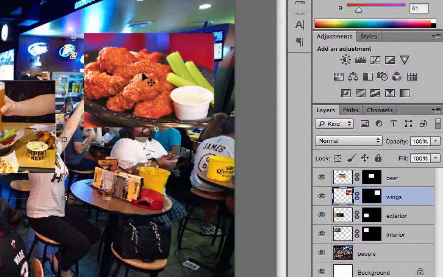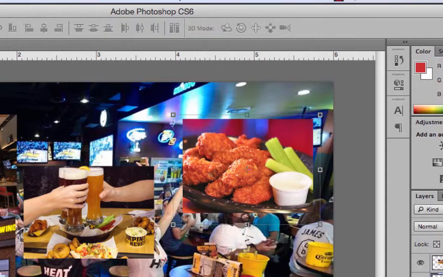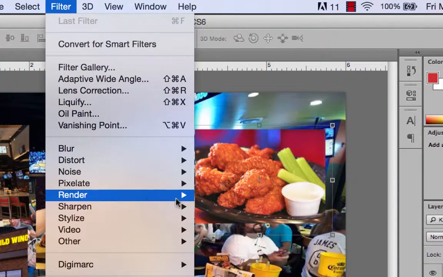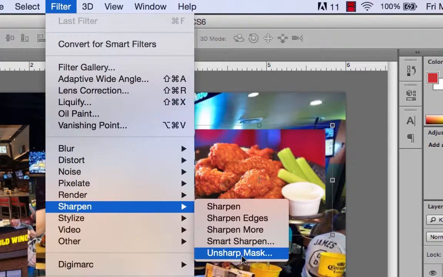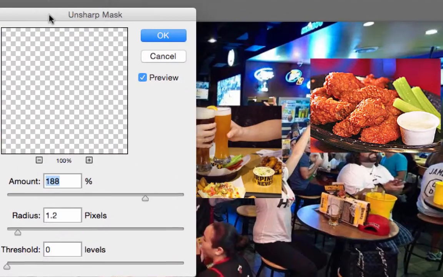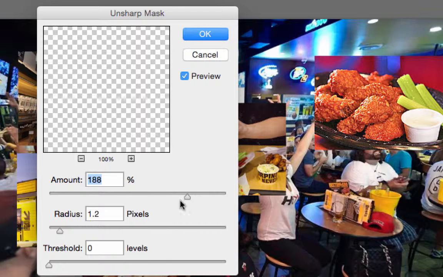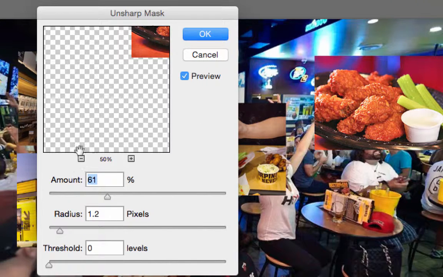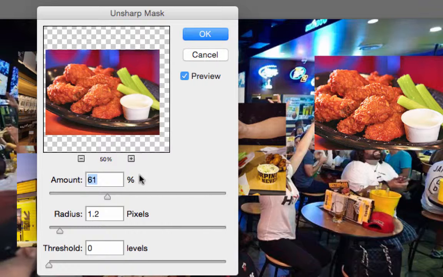And remember sharpening. If I want to go sharpen up these wings here, I might go to Filter, go down to Sharpen, and go to Unsharp Mask. And since we're doing higher resolution here, we're not going to do it this high, but we're going to make sure that we're somewhere around 50 to 100. I can't see it here, so let me zoom out so I could see it. There it is, and there's my wings in here. And I just want a little bit of crispness to it. I'll leave this at 1.2, and I'll take this up, just make it a little sharper so the food looks nice and crisp and noticeable.